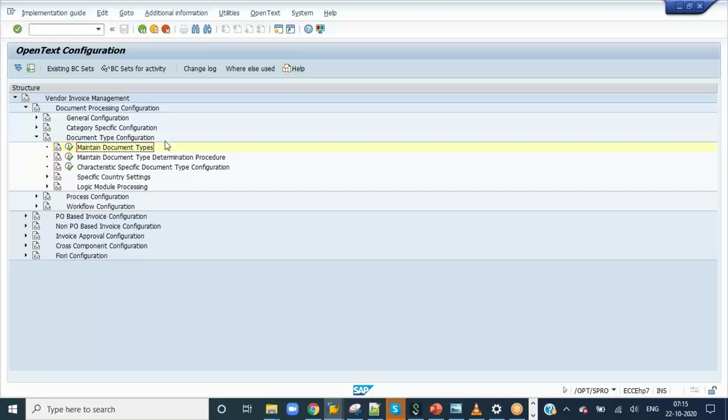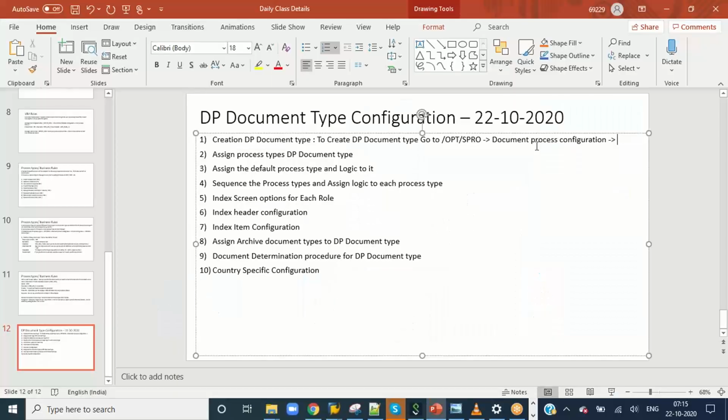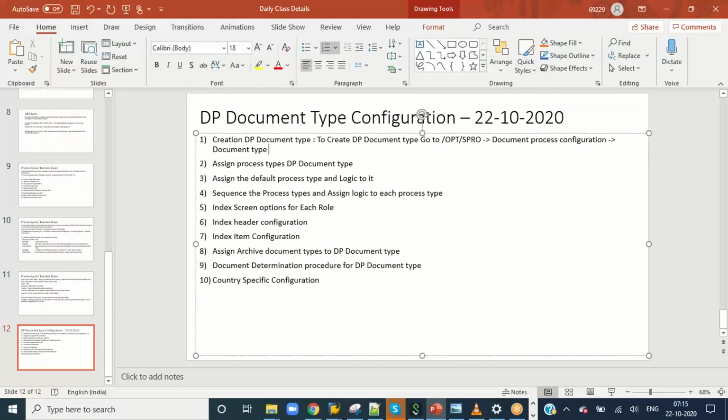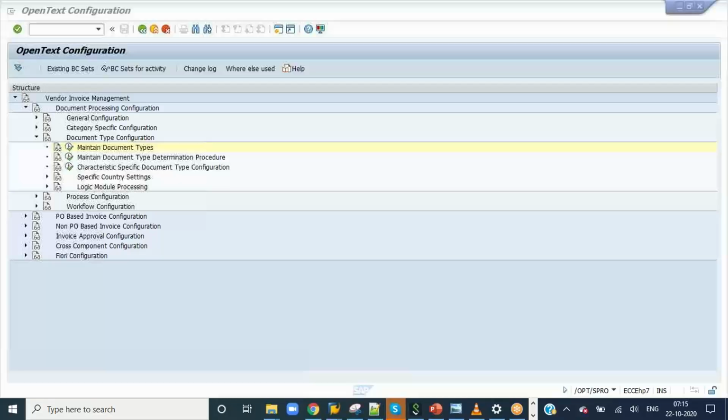Under that, document type configuration, we have maintain document types.